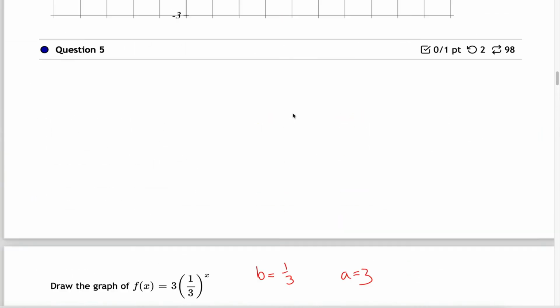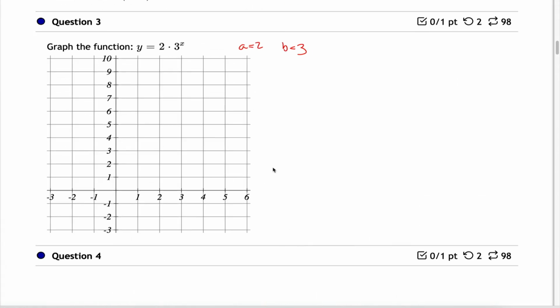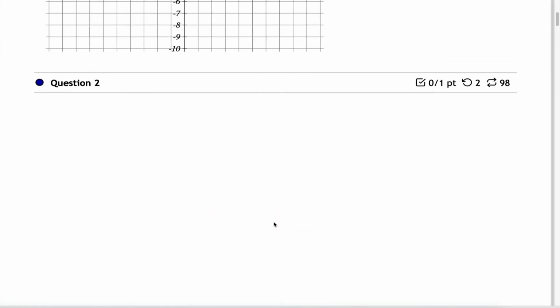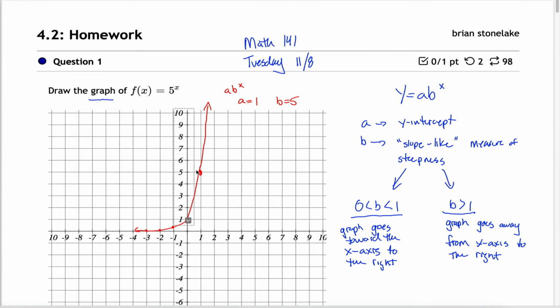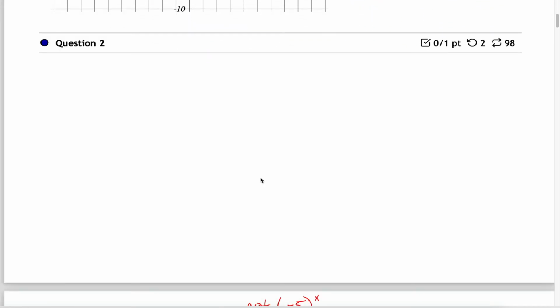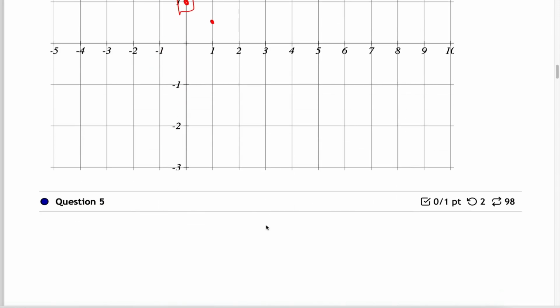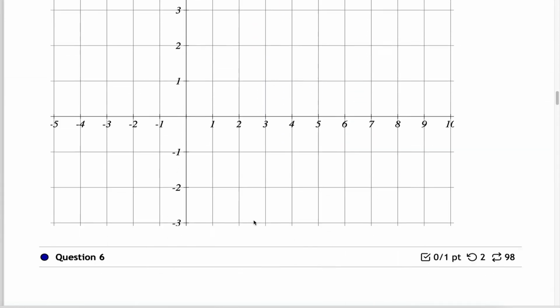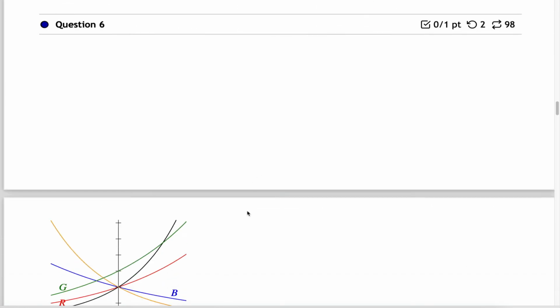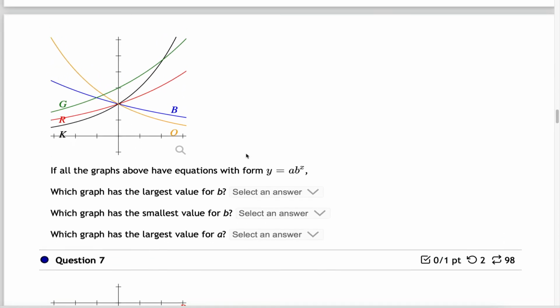The first 5 questions are all kind of the same, and hopefully you can do each of them in like less than 30 seconds. The idea is just to get a lot of practice graphing these and kind of start to see some patterns when you're graphing them, because the whole section, we're really just supposed to get comfortable with the graphs of exponential functions. It's not the most challenging section, and it's hopefully one that won't take you super long.